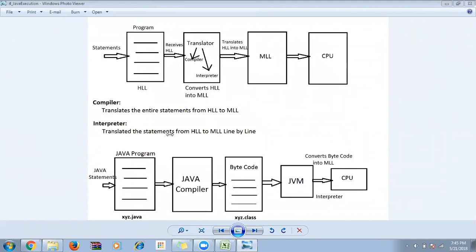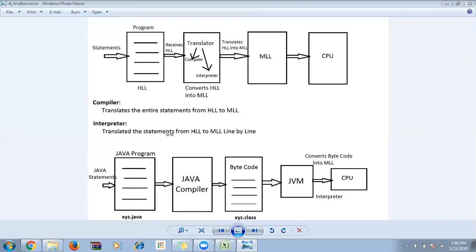But before the execution itself, it gives me all the errors in the program, so that we will not have any problem during execution time. That's the advantage. There is a delay, but we identify all the issues before execution, and only finally go for the execution.